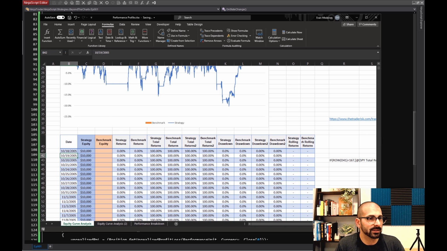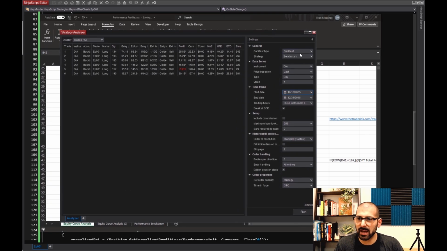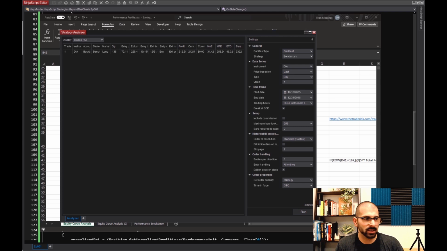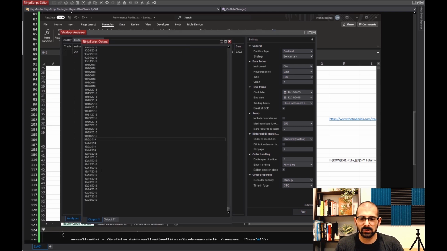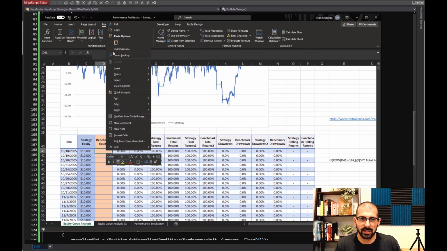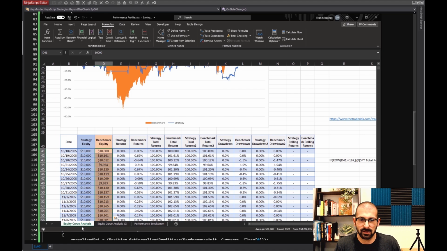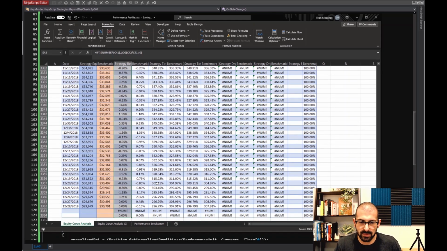That makes a lot of sense, and that's why when we run our benchmark, we want to start from 10/18/2005. We're going to run this strategy, copy from our output window again, and paste that right in here. So we now have the strategy and the benchmark.